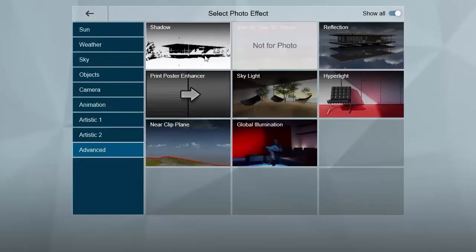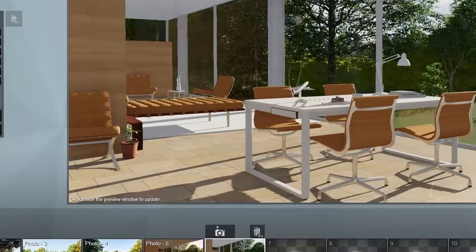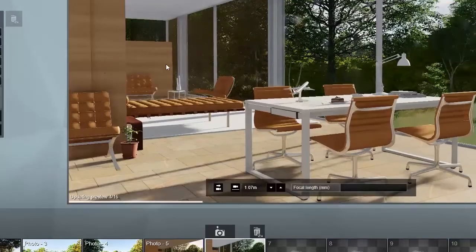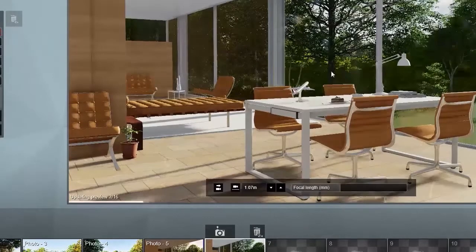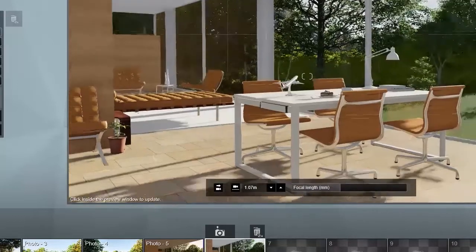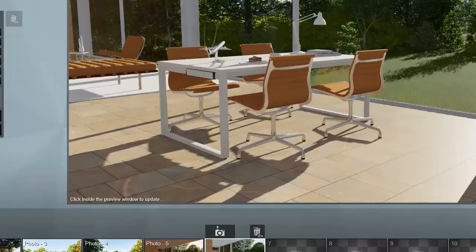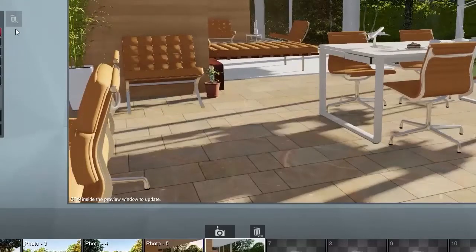One of the most important parts that we have here, but I can surely say that all of the items here are very important, but I mean shadow. We can change the range of the shadow that the sun is casting. We can make it sharp, we can make it softer. We can determine the quality of the shadow and the distance of it as well.